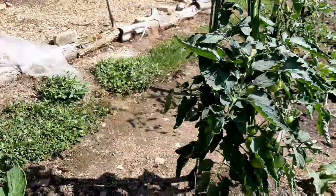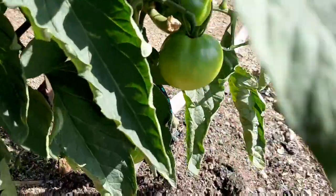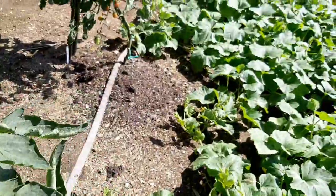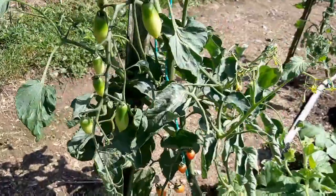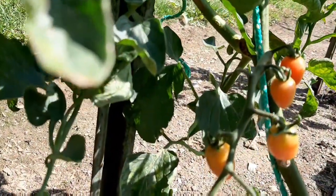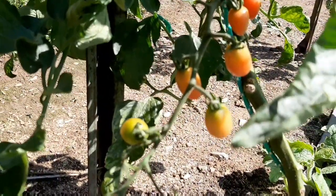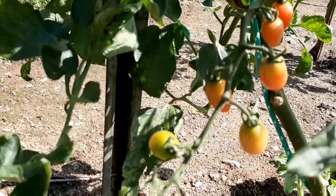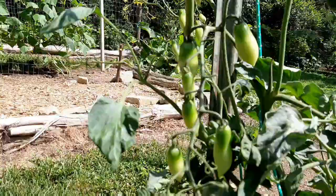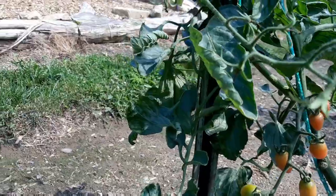And then this one here is the champion, some kind of champion tomato. This is a slicing tomato. I have tomatoes here. That one. And this here is sugary tomato. And look, there are already some almost ripe fruit. They're already ripe, but I would like it more a couple of days. I'm excited. Sugary, from the name sugary, so maybe it's very sweet. So let's see. But I noticed lots of blooms did not set. They just fall off.